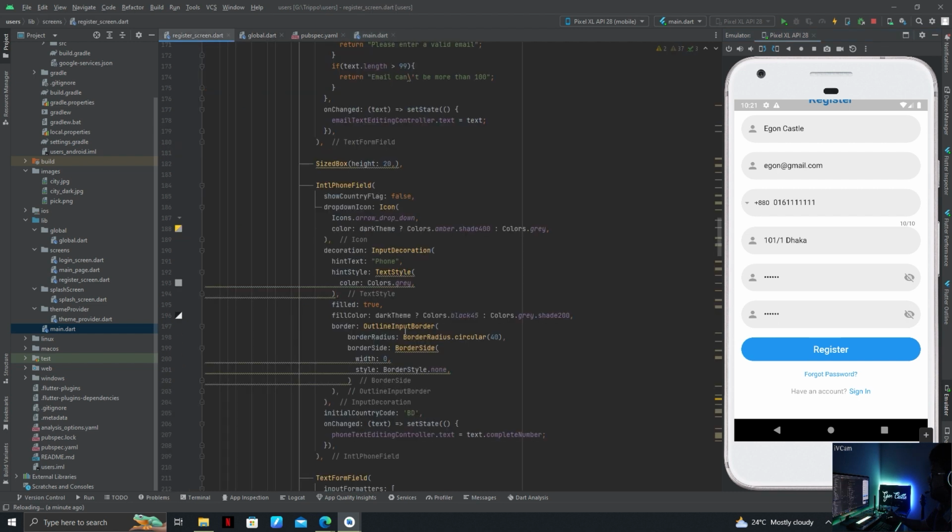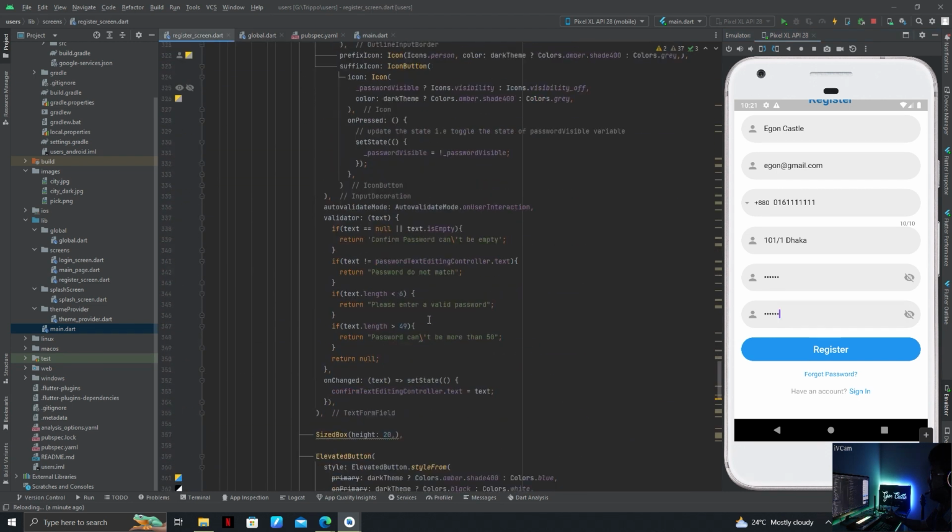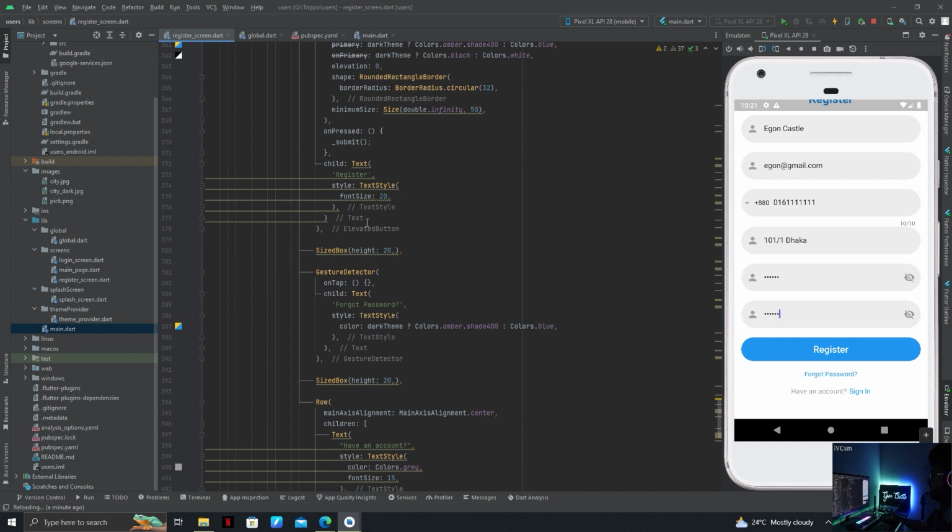It's not showing anything, and why is that? Let's check.